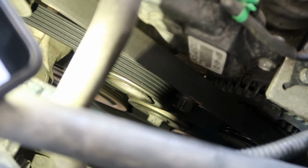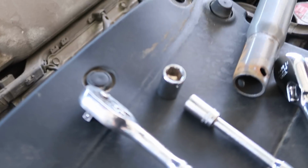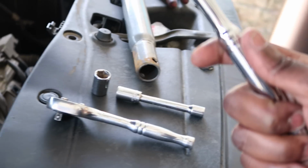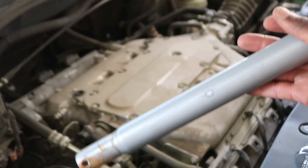And what I'm using today, my uncle, Mr. Overhead Man himself, taught me how to get away with stuff because I don't have a breaker bar. I'm out of town fixing the car, so I don't have a breaker bar, but luckily my jack, the pipe to my 2-ton jack, what I did was just split it off right here, the top end portion with the skinny part, and I'm gonna slide it on here, and I'm gonna attempt to break it. All right, so let's get started.